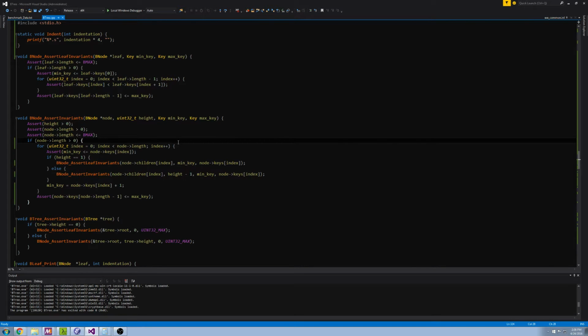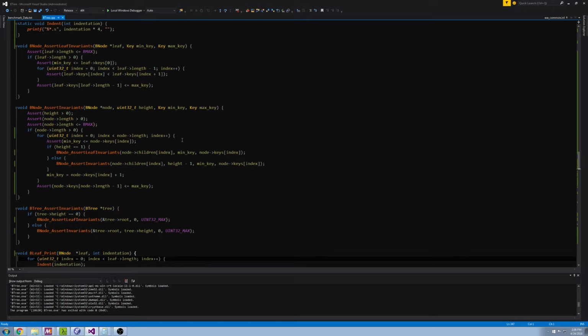Most of the invariants are actually standard search tree invariants. From the overall tree level, you pass down the min-max key range, which starts out as the entire key range. My keys are 32-bit uints, so it goes from 0 to uint32 max.